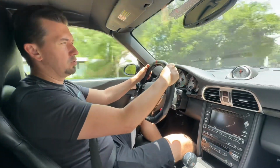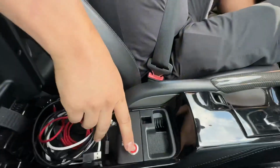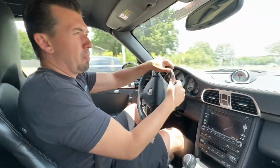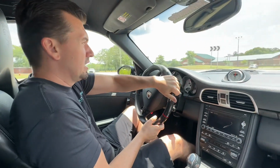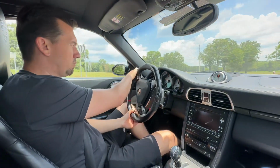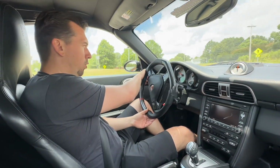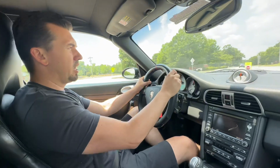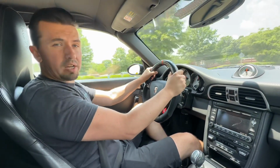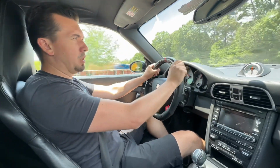This one has a $12,500 exhaust system, which is made by M&M. There's a sport button here that closes and opens the valves. So the red is valves open, so now it bypasses the muffler. So you have that really nice sound. The exhaust is made by M&M Motorsports Racing, which is in Germany. They supply all the factory race cars for Porsche. They supply all their exhaust systems. So it's not your typical, you know, Fabspeed or Soul, which are great exhausts. But this is a straight up motorsports exhaust system. So no expense was spared.